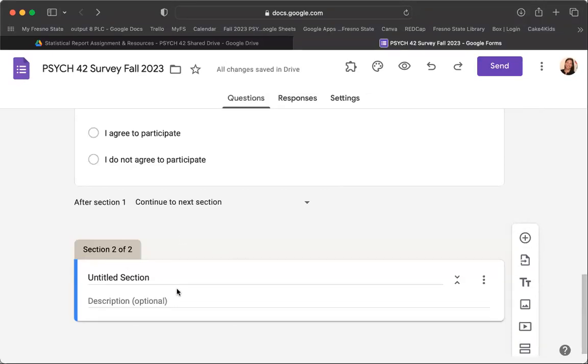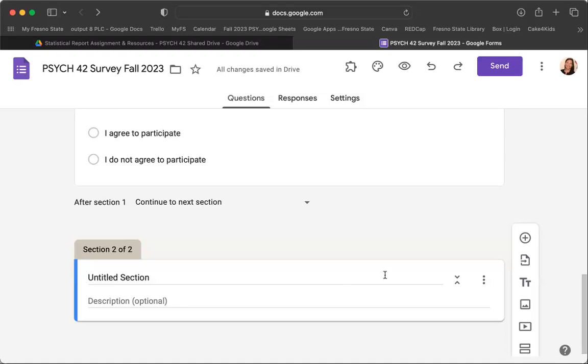So this is similar to blocks in Qualtrics, but the idea is that you would group similar questions here. When you're trying to do more complicated branching of your survey, like you want to take people out who don't fit different criteria, sections can be really helpful.